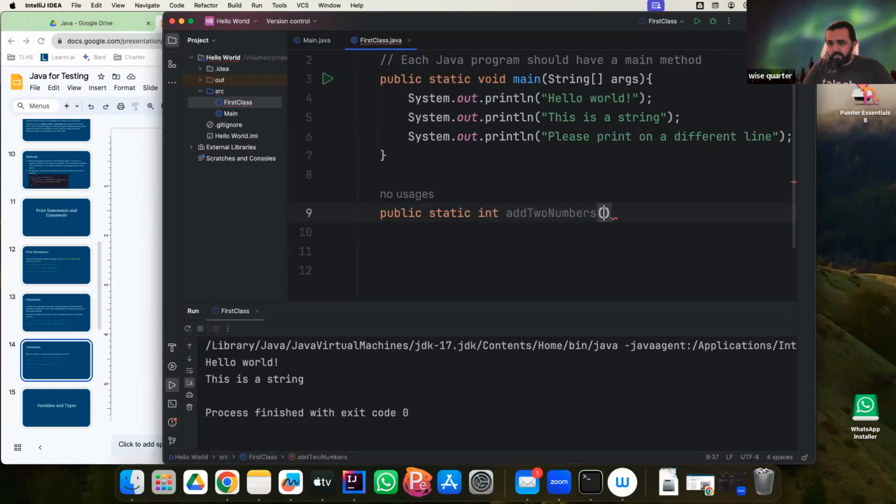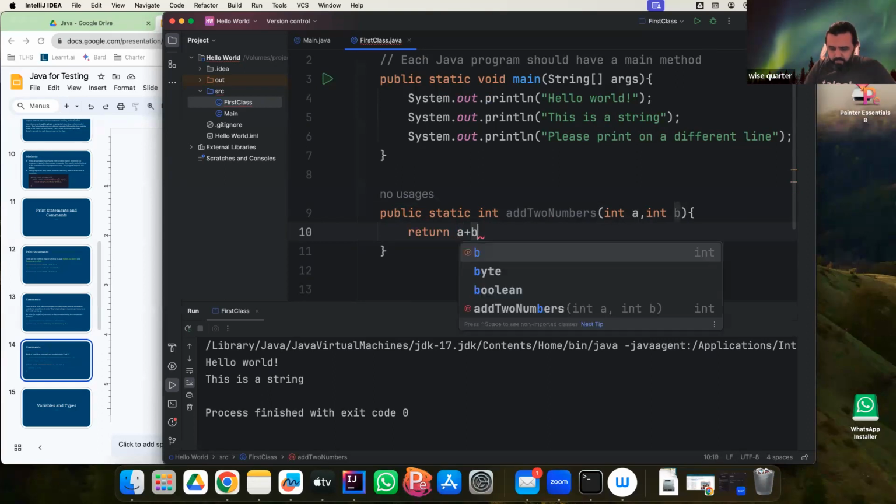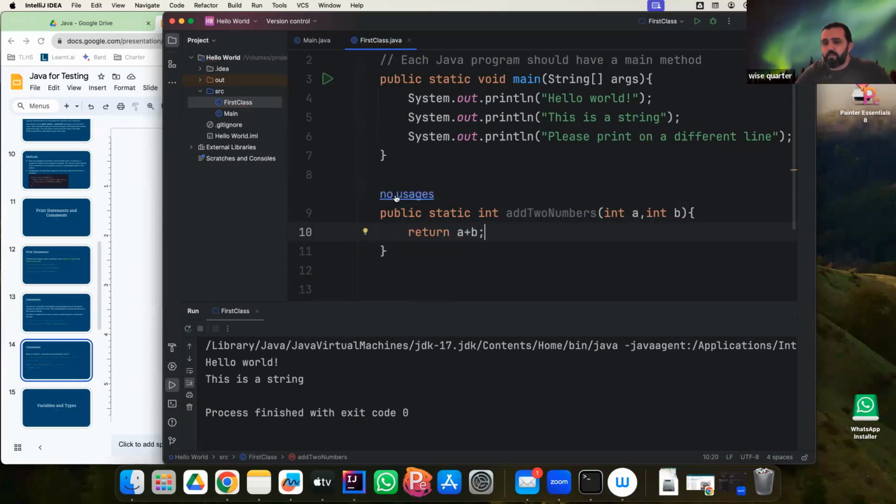And then let's say it takes 2 parameters. We'll talk about those things more later. And then it says returns A plus B. Okay, so this is a method and has no usage.